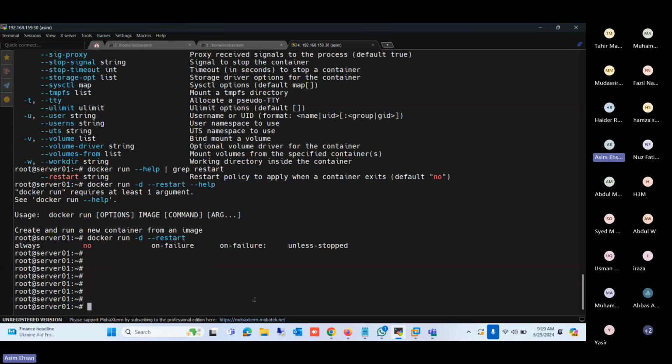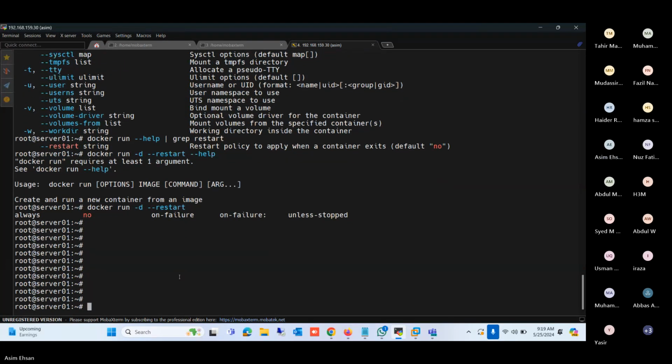First of all, I will give you the idea of the Docker file. When you understand the Docker file, then I will give you the idea of layers, and then we will understand how we can reduce the layers in our image file.